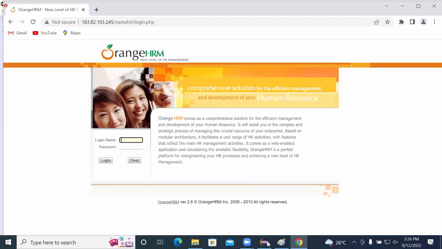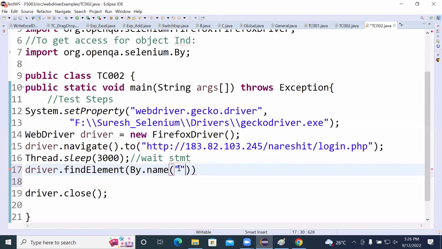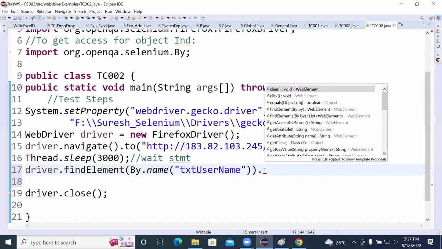So that now we can see here. You need to provide by dot name, as it is, that particular name. Whatever name you copied, you need to provide that same name, because the whole of Java is case sensitive. As you already know, while working with Java or Selenium, capital letters and small letters make a different meaning. Dot, to perform an action.